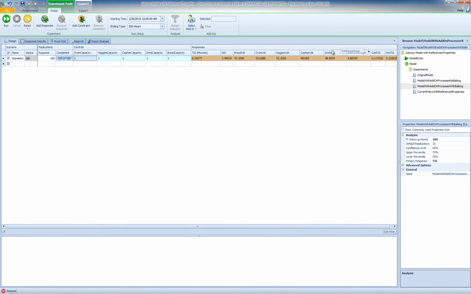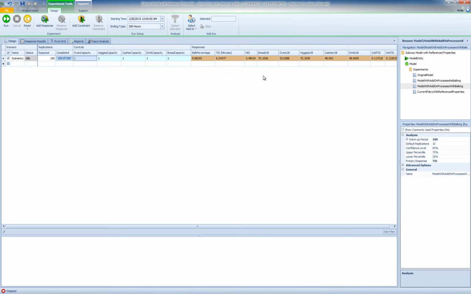So the balking percentage at that time in that experiment was 9.88. But when we look at the utilizations of the servers, we see that the bread station and the veggies station had the highest utilizations. Basically, these were our 2 busiest stations in the original model.